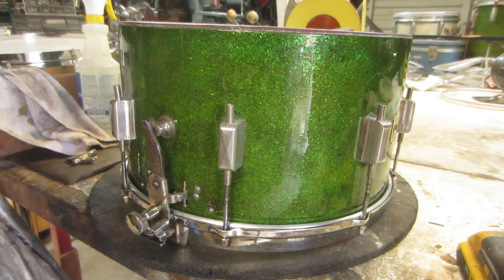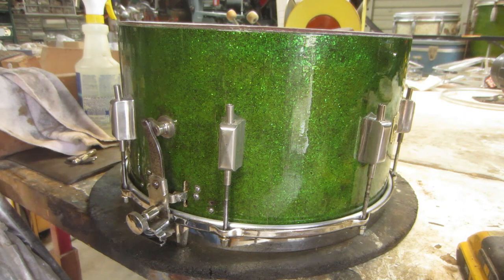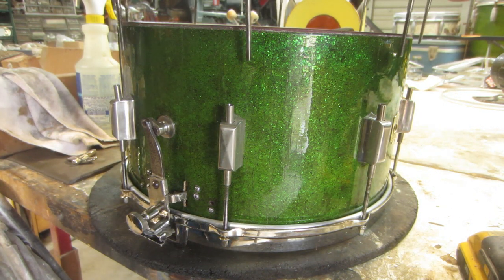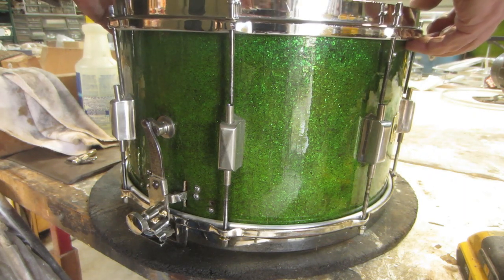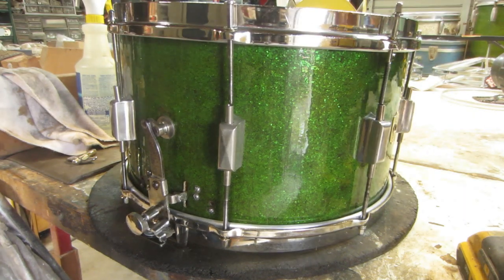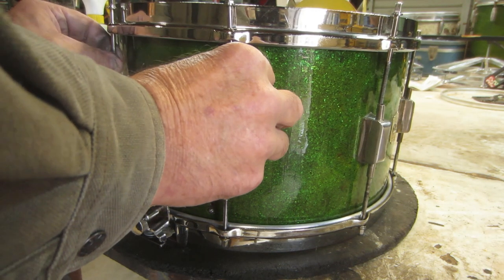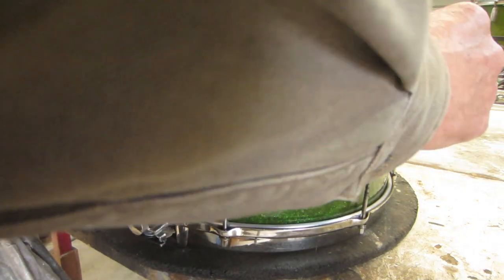All right, we're coming to a close on this restoration here. I've got all the rods cleaned and inserted in the hoop. And I'm going to install it on the shell here. Kind of an exciting time. Just start all these threads first.